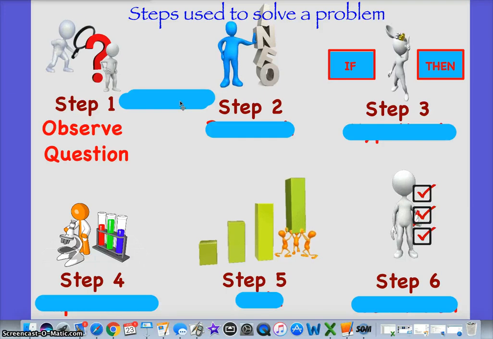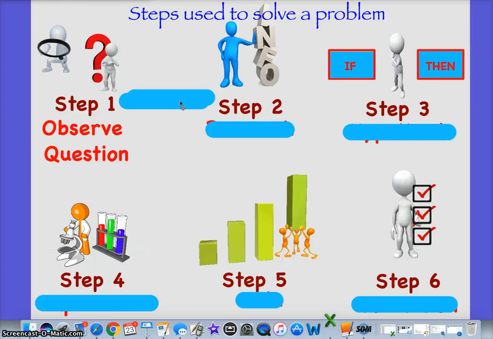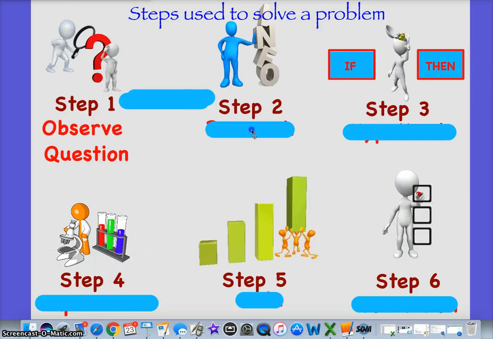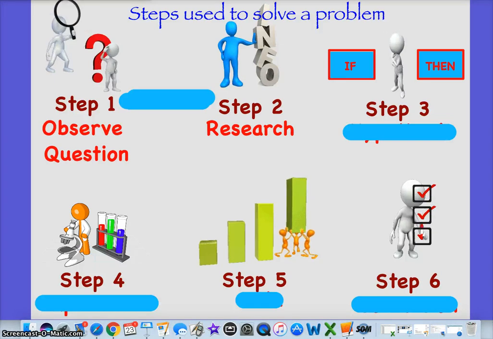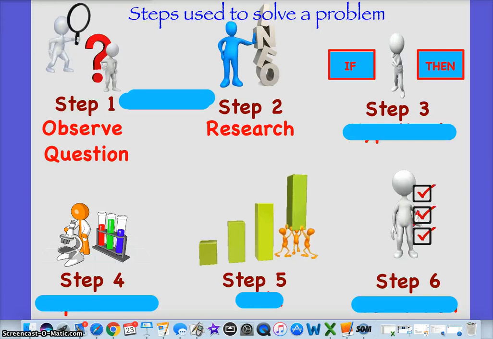Gather the info. How? Okay, so you're going to do some research. So we're going to gather information. We're going to either do research, or we're going to use previous background knowledge or knowledge provided to you by me in order to be able to do what? What's next? Good.